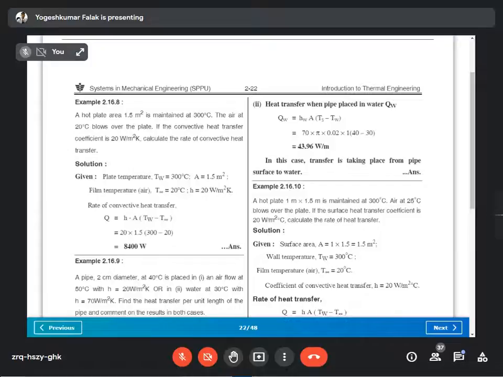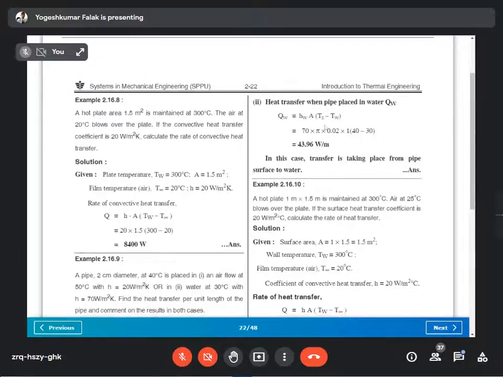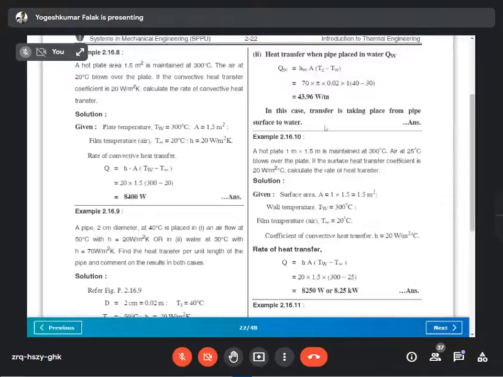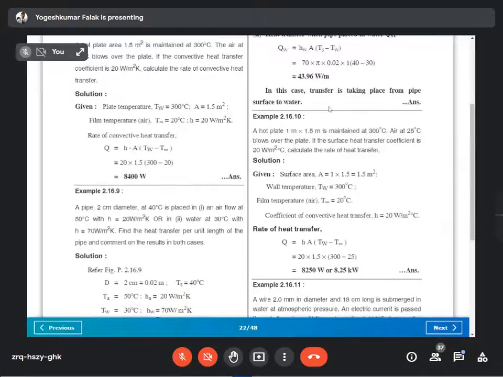Now let me know what the answer is. 8,250, after putting it at 25 degrees Celsius. Yes sir. Okay, just check, is it correct now? 8,250. Yes sir. So it is the rate of heat transfer. You can say it in watt, 8,250 watt, or you can say 8.25 kilowatt. Both are correct.